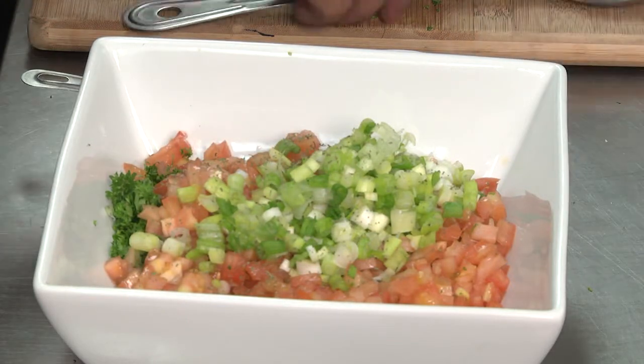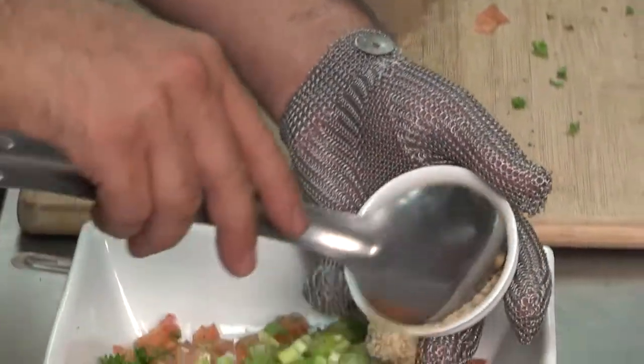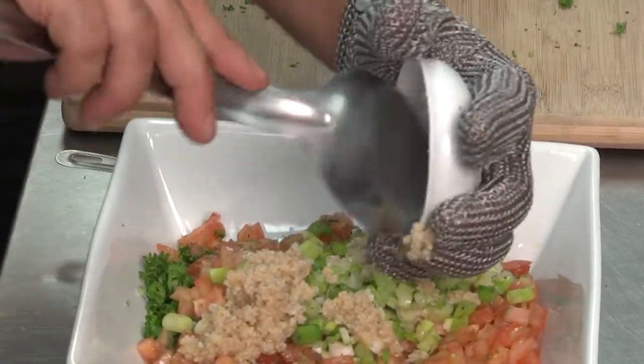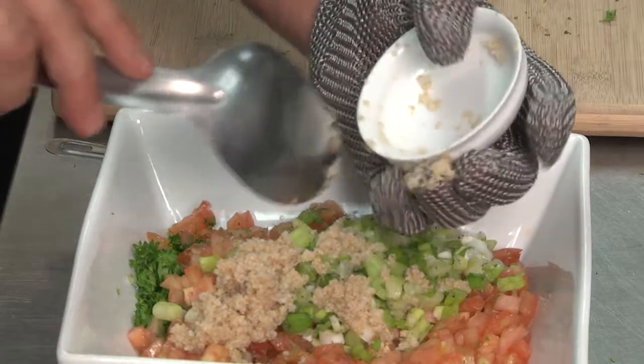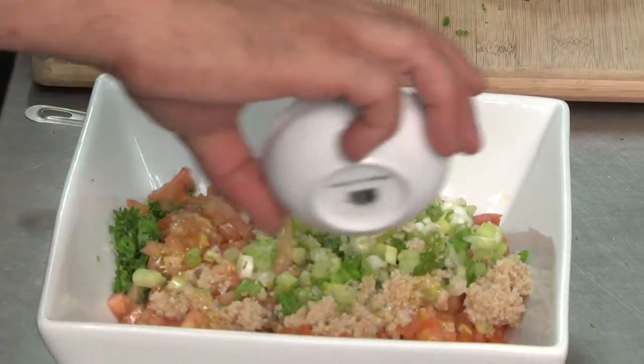One of the things that we've taught our viewers on Memorial Cooking Innovations is that dried herbs are 2 to 3 times more potent than fresh, because if you suck all the water out of them, they're more concentrated. I agree. And so you're reinforcing something we've learned on Memorial Cooking Innovations. Get your bulgur in there. Okay. And our extra virgin olive oil.